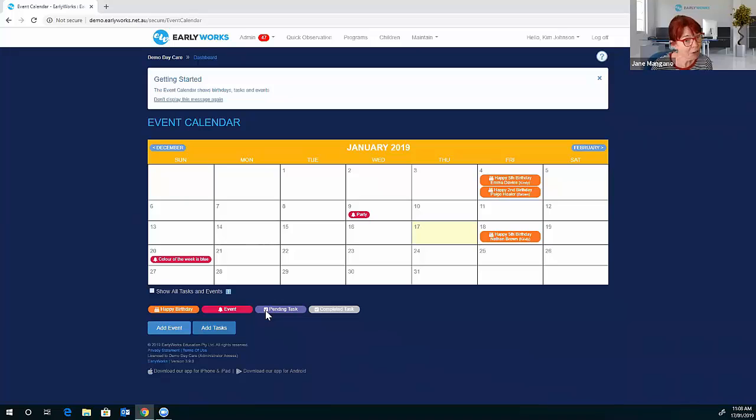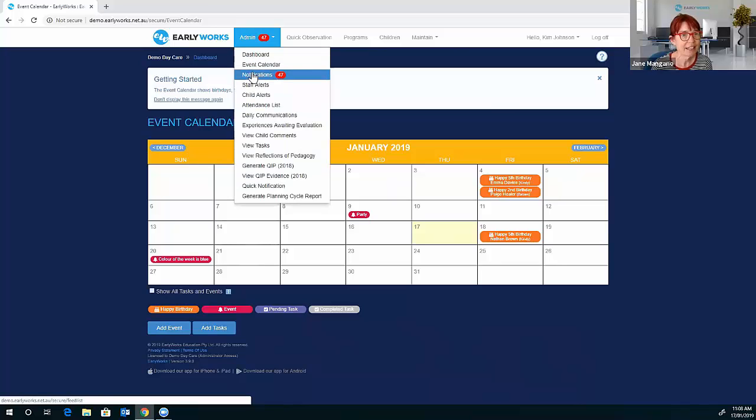Something that we've just added is you can add experiences. So the experiences that are happening on a particular day, you can also add those to your calendar. So basically the calendar is individualised, so every educator, every administrator and every family member has their own event calendar. So that's the event calendar.